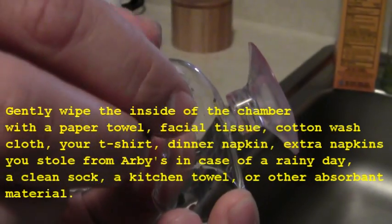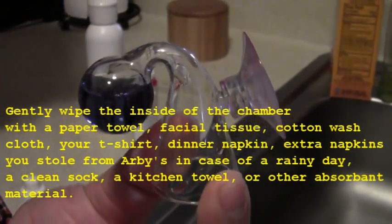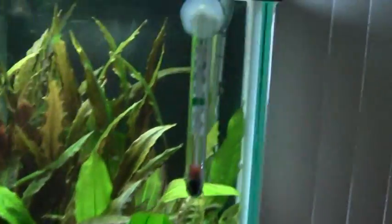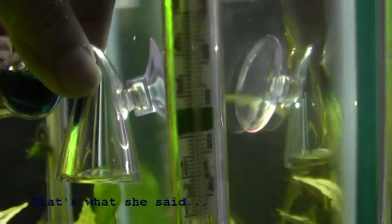And it'll turn blue. So there you go. This will go into the aquarium like that. I have the drop checker right here and I'm going to put this on the opposite side of where my CO2 comes out. Water is not going to get in here, but you want to just stick it in there and then suction it to the glass really good.